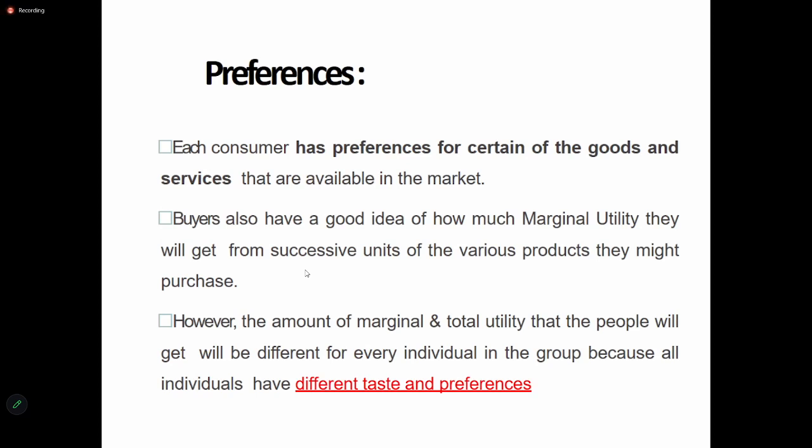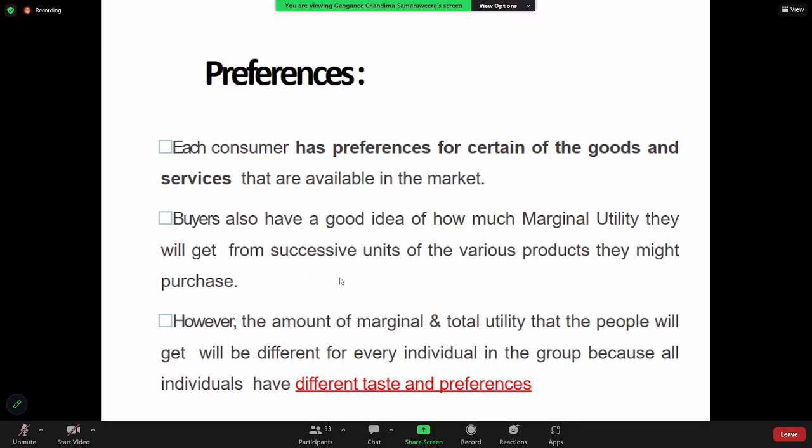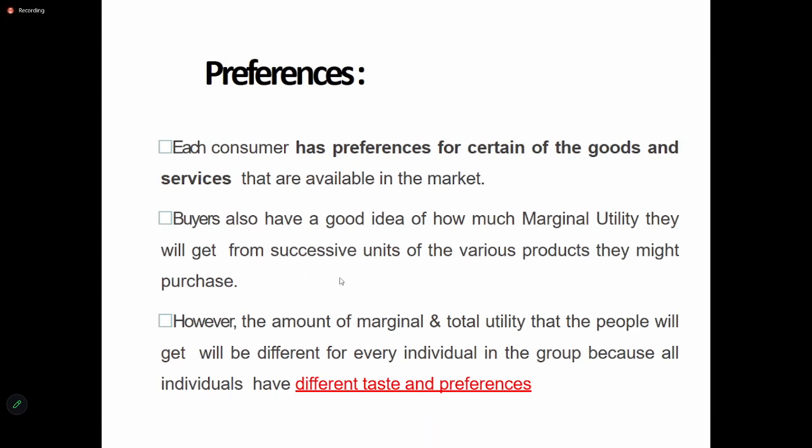Okay, so here you have to discuss the preferences. Your preference and taste may differ from others. Let's say Indunil's preferences may differ from Tejan, or Aditya's preferences may differ from Sasna or Vimandya or any other people in your group. You may have different choices, different tastes. So accordingly, your utilities, whether marginal or total, may differ.